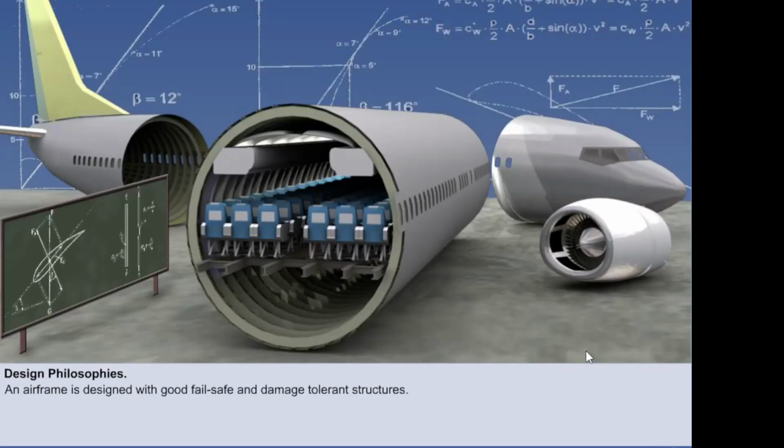The aircraft manufacturer will attempt to design an aircraft to take into account all the loads that it may experience in flight. There are various guidelines, formulae, and experience to help them in the design of good, fail-safe, and damage-tolerant structures. The designer will take into account the anticipated role of the aircraft. So, for instance, aircraft designed for long-haul operations should not be used for short-haul, as the extra takeoffs and landings will not have been accounted for in the airframe's anticipated fatigue life calculations.